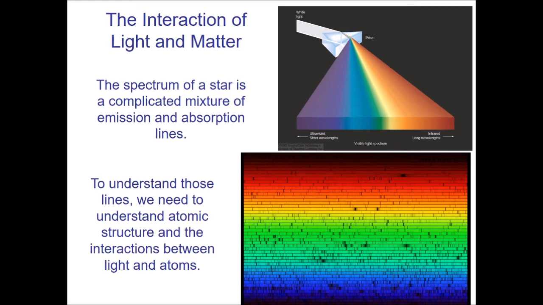Instead, if we take the light from the sun, as kind of demonstrated crudely here in this picture in the upper right, we could take some of the light from our sun and disperse it, spread it out by wavelength, and investigate what's happening at individual wavelengths. And that's what this picture is down here. In fact, let me show you this bigger picture here. This is the dispersed light from the sun.